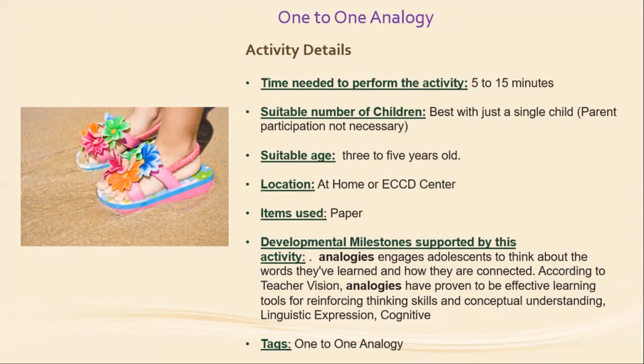Here, I am talking about body parts like hands, feet, a head. For them, we need a pair of shoes, a pair of gloves, a hat. So I'm giving them a letter from these, so he selects what is needed to suit the requirement. This is how I engage my students for one-to-one analogy.